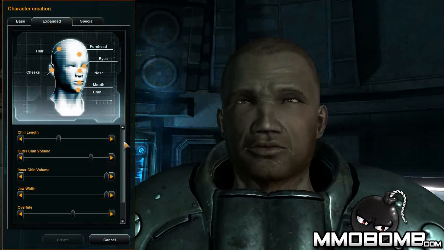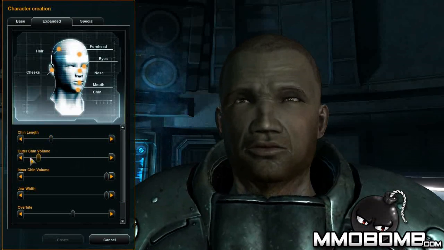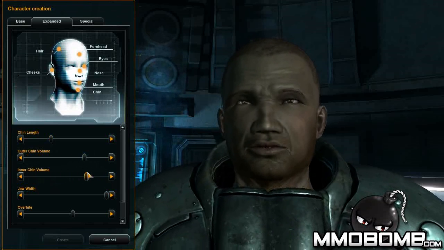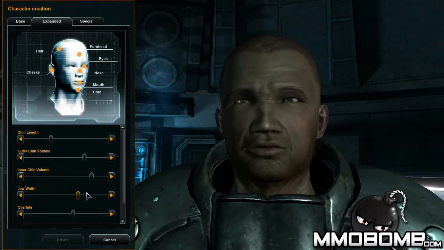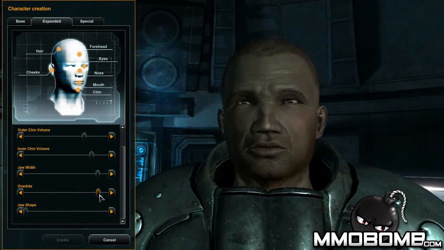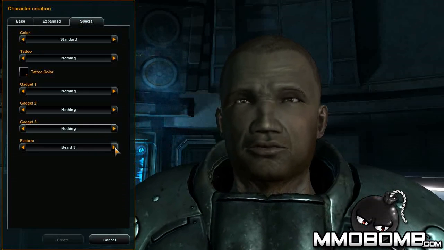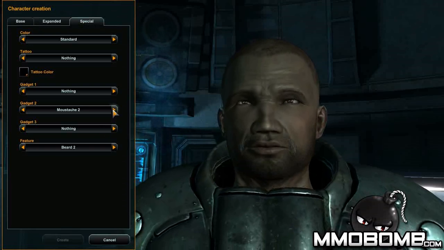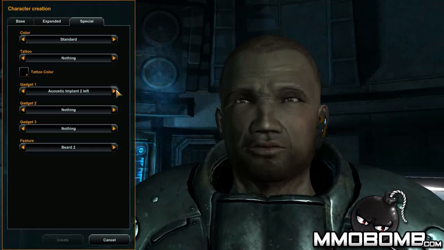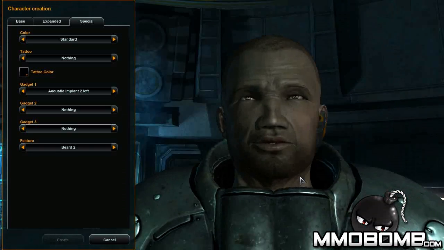It's also expanded if you really want to go into detail and make it look exactly like you. You can choose certain things here as well, mainly to do with your chin, and all the things. Jaw width as well. There's loads of different things to choose from. Just basically to do with the jaw more than anything. You've also got the special here as well, so you can add on certain beards, gadgets as well, implants, eye things, hands-free sets, usual stuff really.